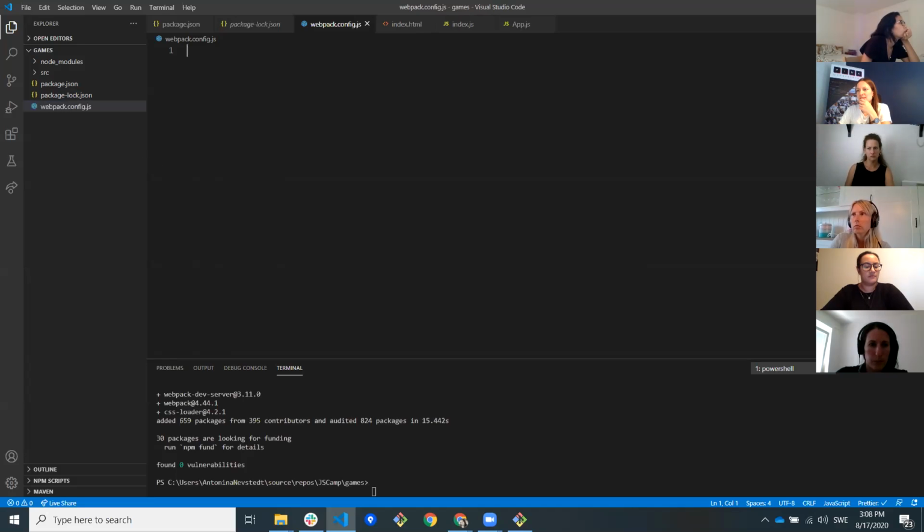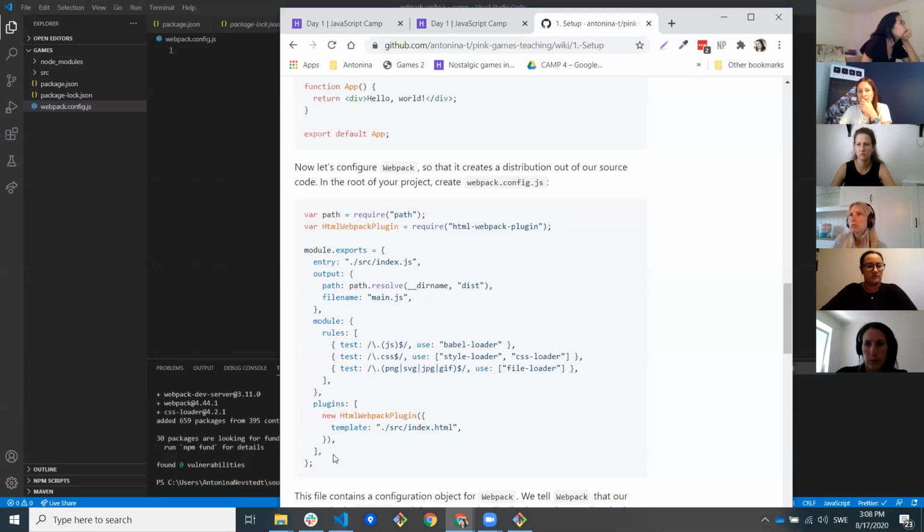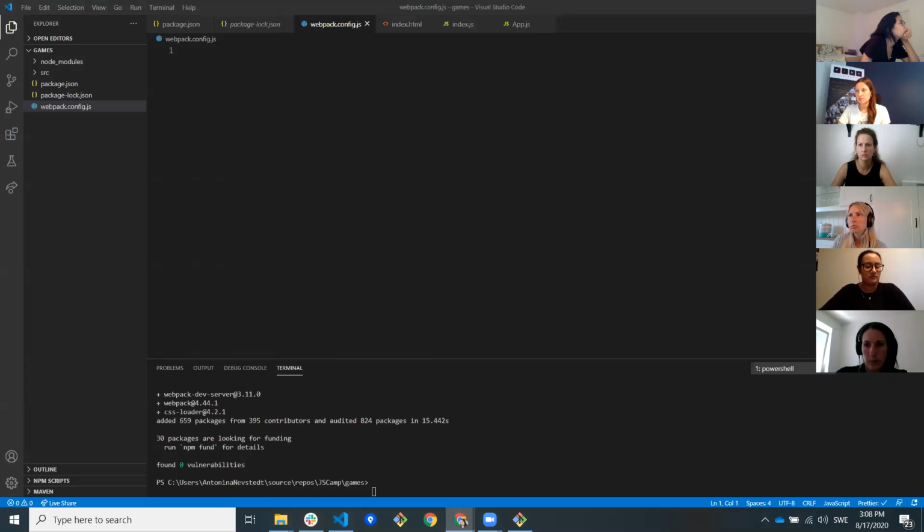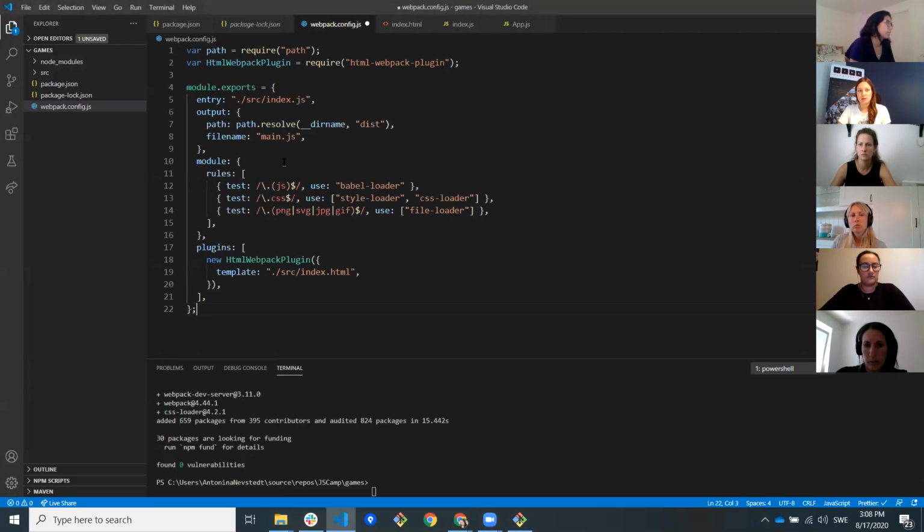And I suggest that you guys just copy the code from the guide. So this is the code I'm copying. And you can spend a lot of time here, but I don't want to focus too much on Webpack.